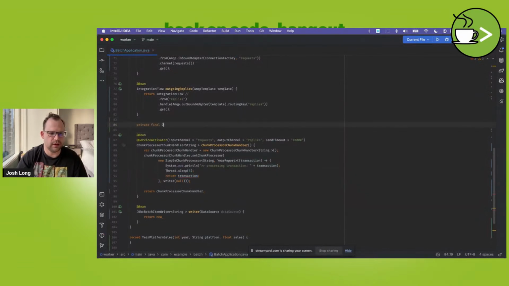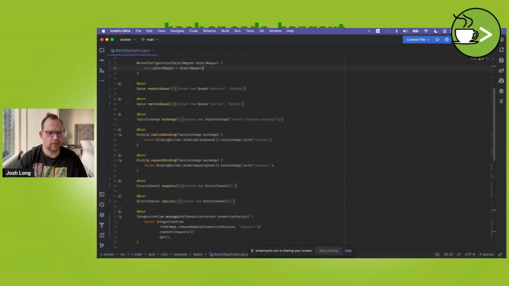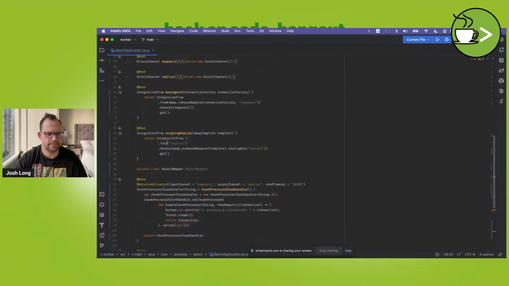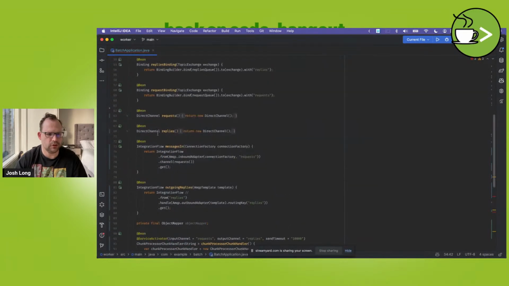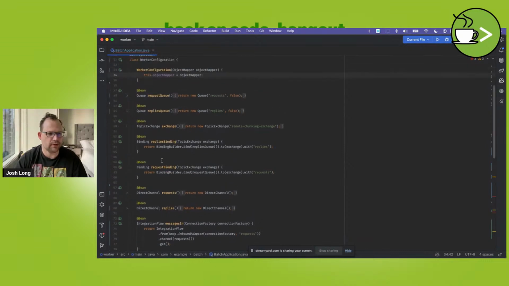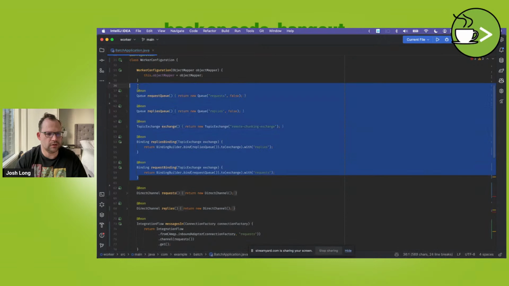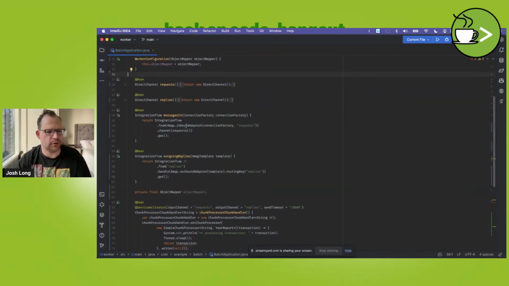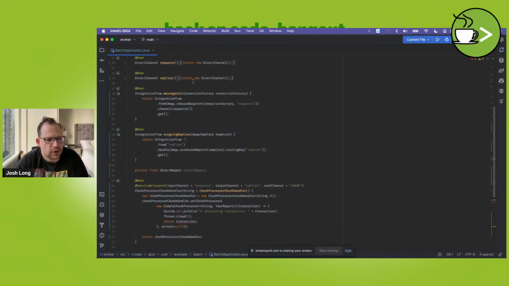So private final object mapper. And then it's a constructor here. We don't need the binding anymore, do we? Oh yeah, they've got the bindings here. It's duplicated, so we don't need that. We've already got it created. If we assume the server gets started first, then we don't need to do that.